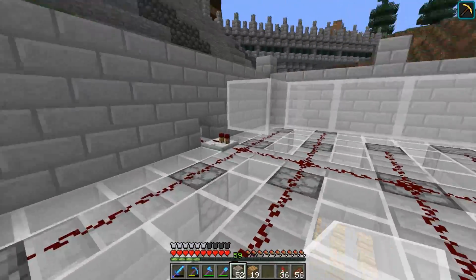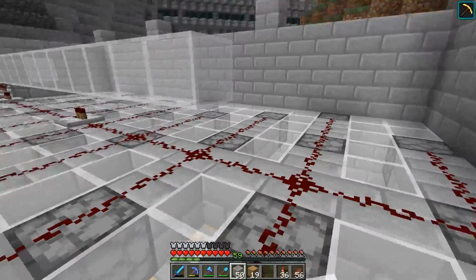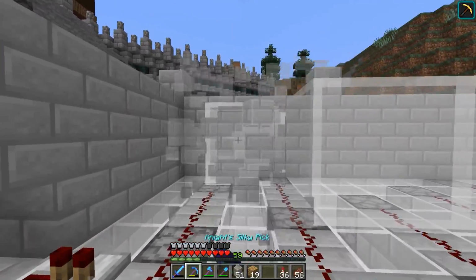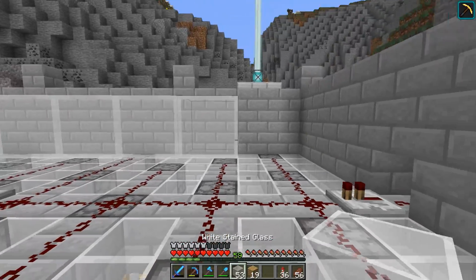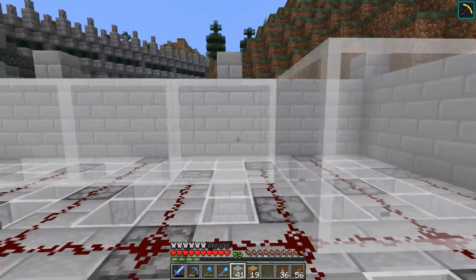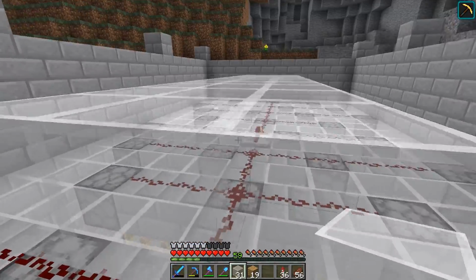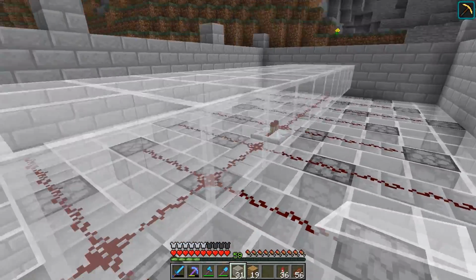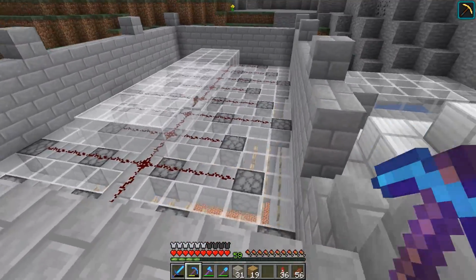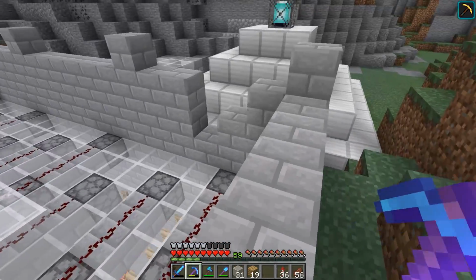What was that, inset 2? Yeah, that's inset like 2. Maybe we even want to go like 3. I'm thinking like 3. How's that going to be for size? We go white stained glass like this, just directly above these redstone components. Yeah, I think that's a pretty good size.